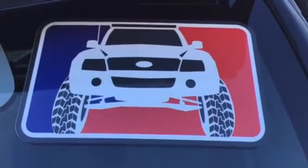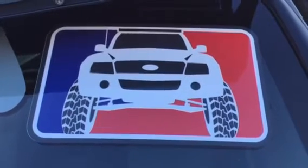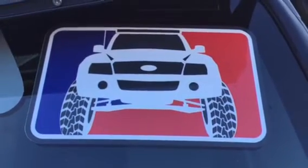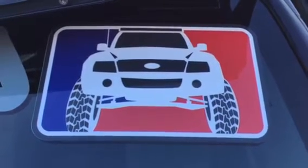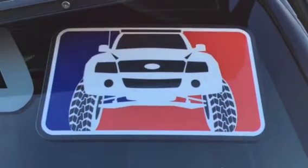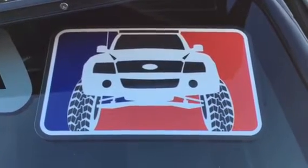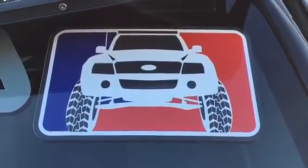Hey everyone, welcome to the Ranger Squad Apparel's 50-inch light bar and bracket install. Just a quick tutorial and video on how it was done. I will just briefly explain it, and when we get to the point of actually making a full-size video, we will actually go through the steps and demonstrations of how it was done. But for right now, we're just going to go through the step-by-step, even though it was already mounted.